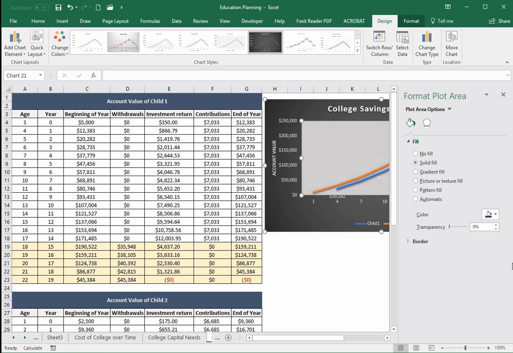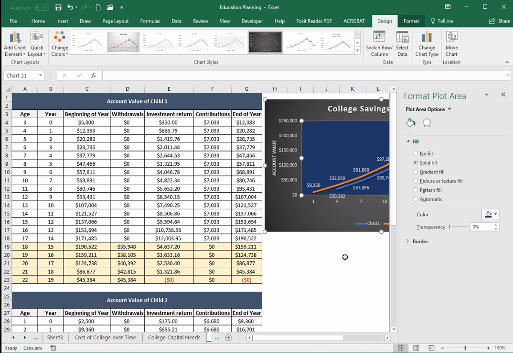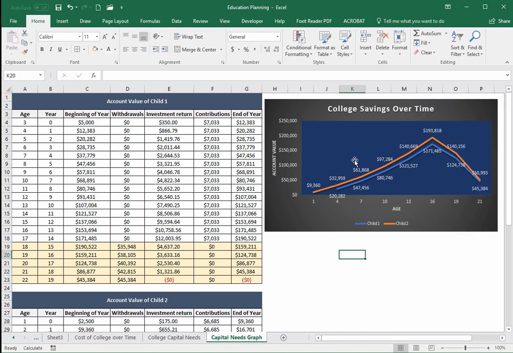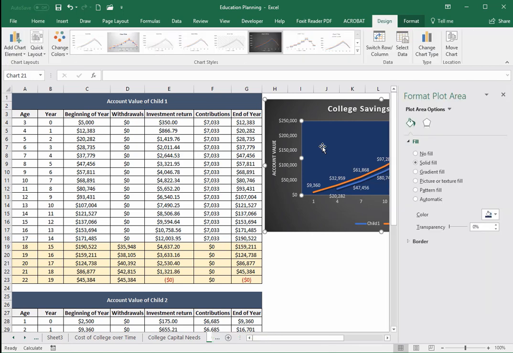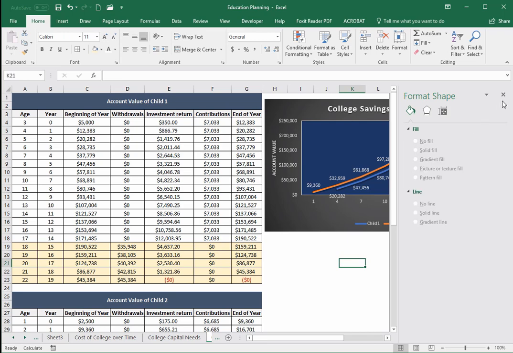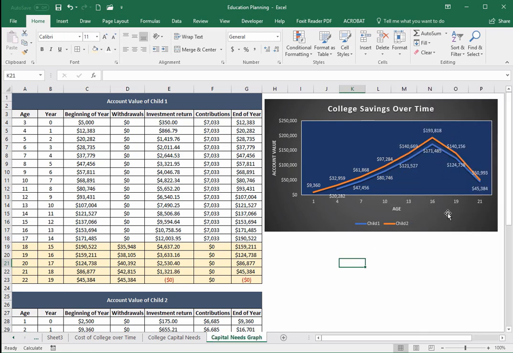So if I did a darker color, what might happen? I could do something like that if I wanted to. I'm not really liking it all that much, although what I could do is a border around it. I could do a black border or even a white border if I wanted to. I don't have to. I'm not really liking that, but we'll leave it for now.